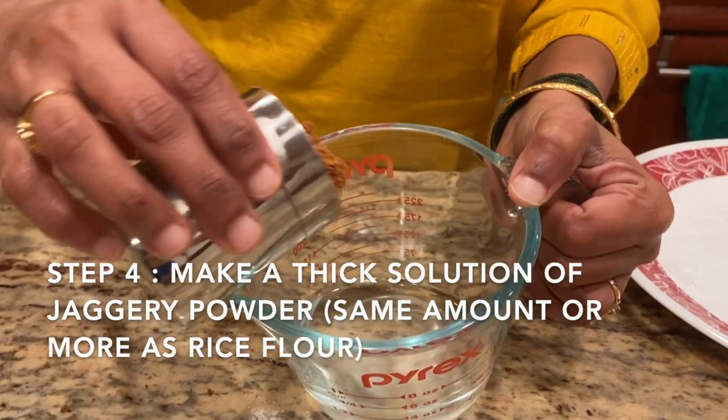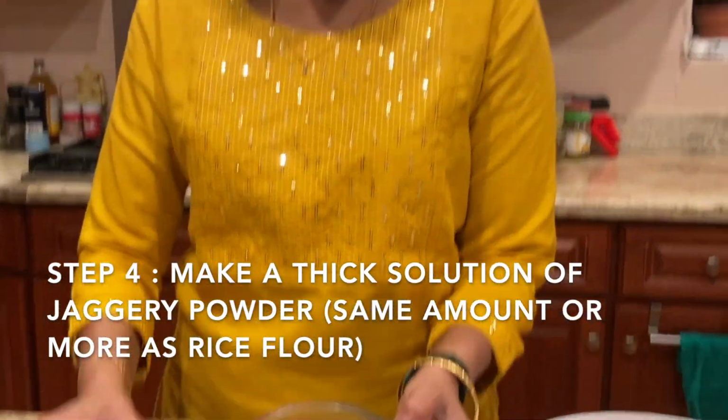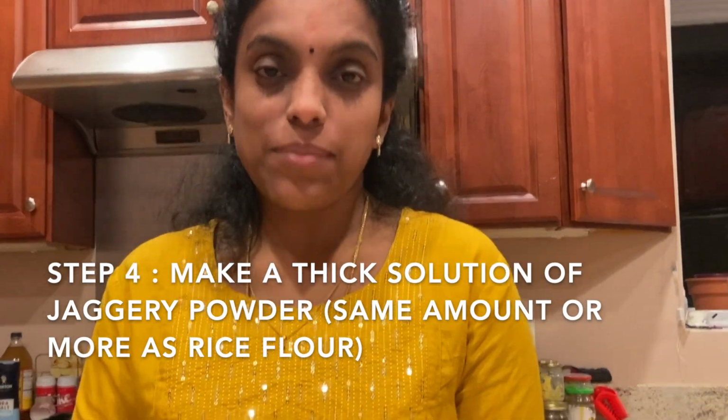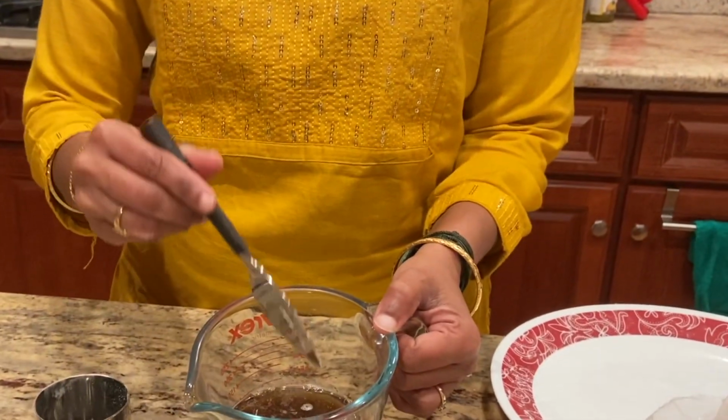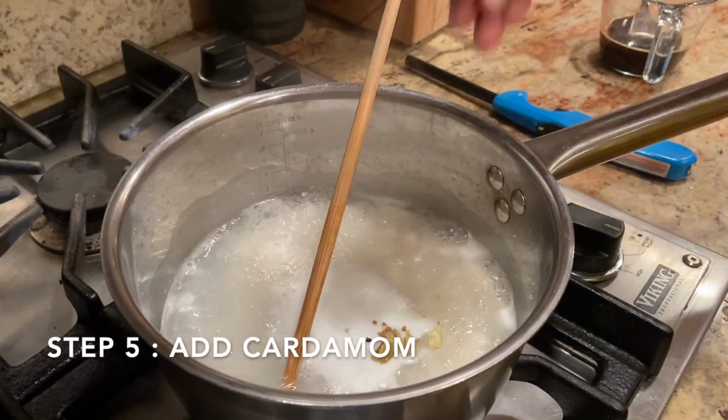While that's cooking, I'm just making a thick solution of jaggery powder. I took the same amount as the rice flour. It can be lesser or more based on your taste. Okay. You can add the cardamom now.